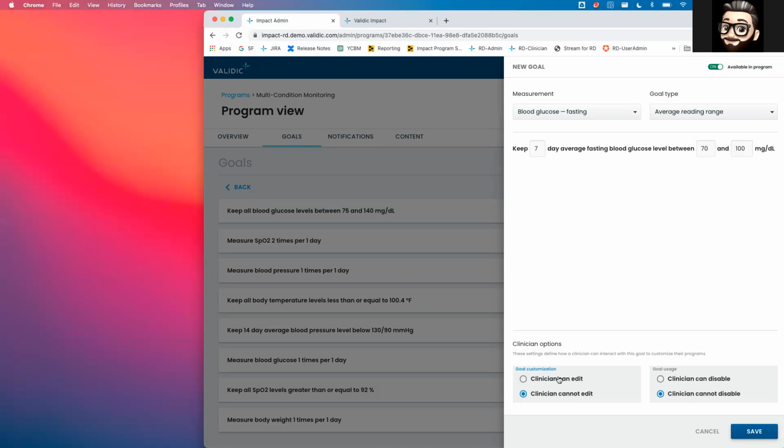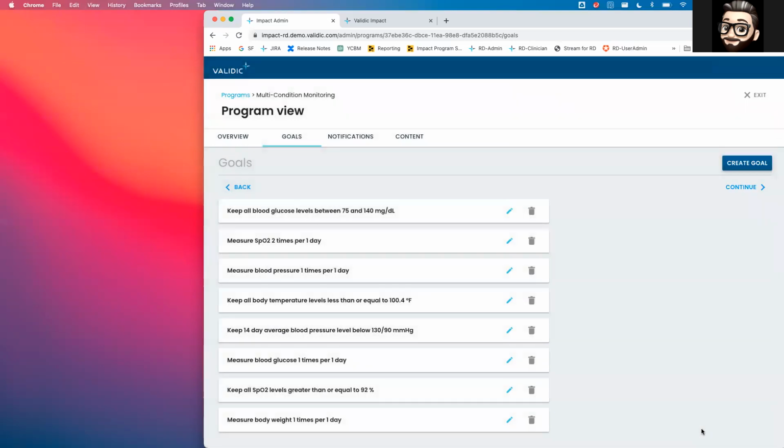Vice versa, if we're doing a higher acuity heart failure monitoring program, rolling this out to a team of cardiologists, I may need to give those cardiologists a lot of control, or they're just not going to adopt the tool. So we give that flexibility for each of the goals that we have in the program, to really allow you to tailor programs in the way that makes most sense for your organization.